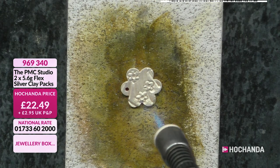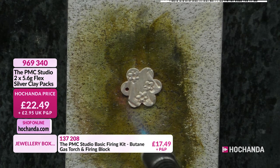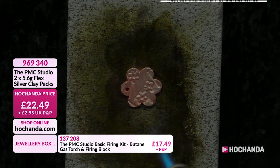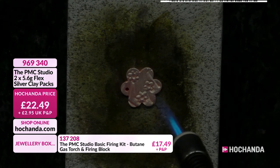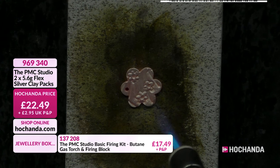It is a rare treat, a very, very rare treat indeed, that we get a chance to see the firing technique of wonderful silver jewellery being created live on the air this Tuesday morning at 8 AM if you're watching the show live. Amazing stuff. We are crafting jewellery ourselves, and you'll be able to as well, with over 99% purity of silver. You're looking at practically pure silver jewellery.